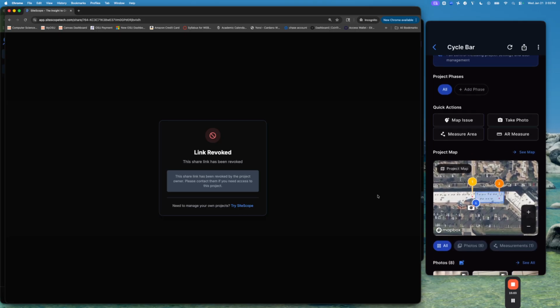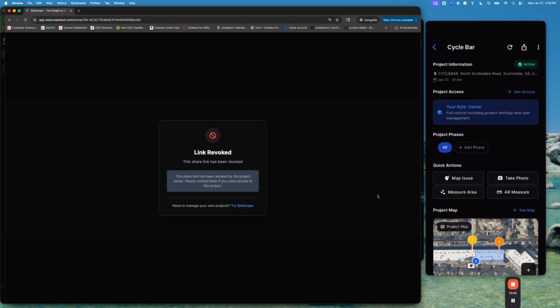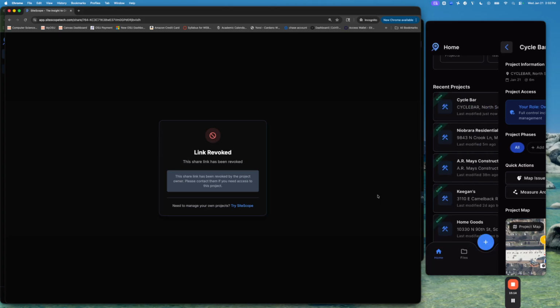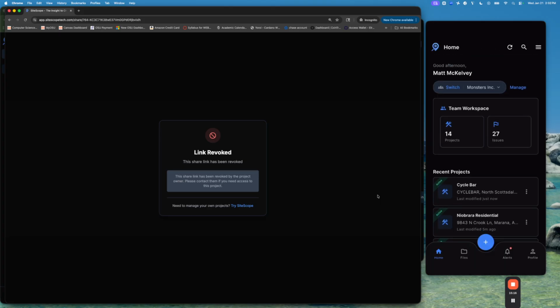The floor plans are a new addition to the Sitescope application. So we love any feedback that you guys can pass along, and we hope that you leverage it and get the most value out of it. So really excited to see what everyone can do, and thanks for watching the demo today.